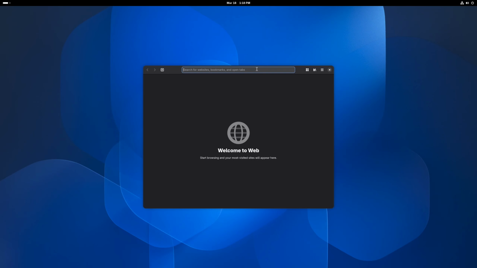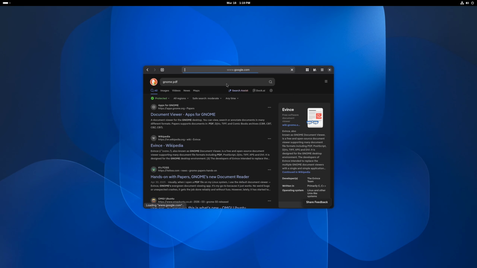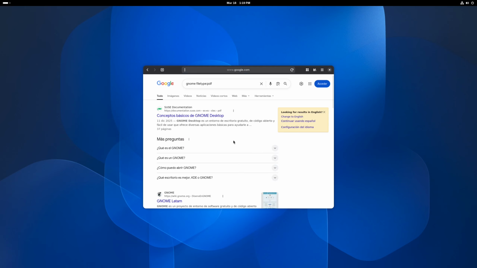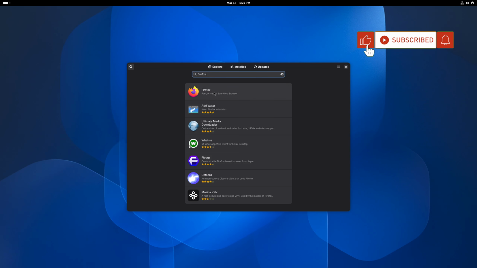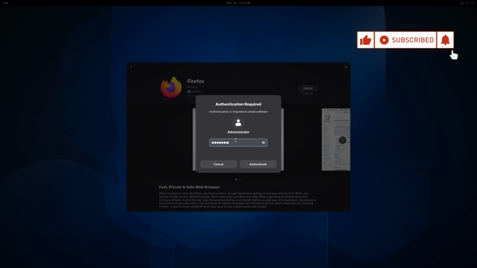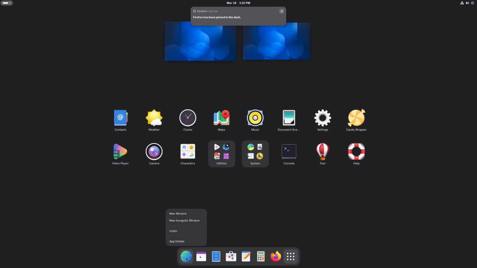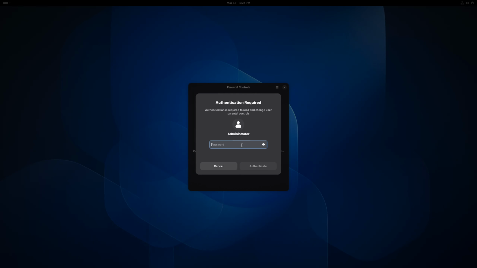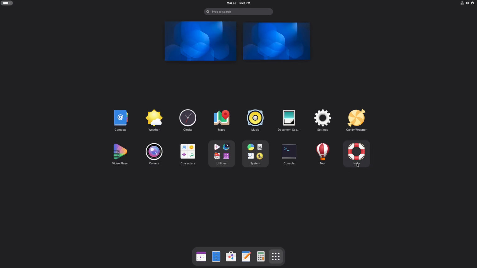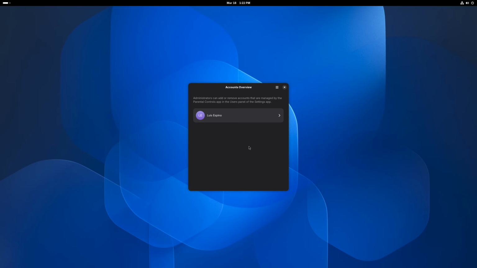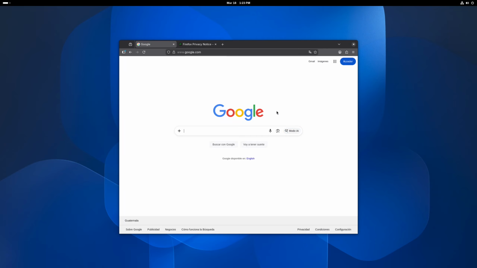We run the web browser and search for a PDF to download, but Epiphany has nothing installed and nothing is visible for today. Let's install Firefox instead, to have better navigation and to test if all browsers are restricted in the exact same way. We enter parental control and enable the restriction again. Firefox disappears. We disable it once more and it shows up here. We run Firefox from the dock and enter.